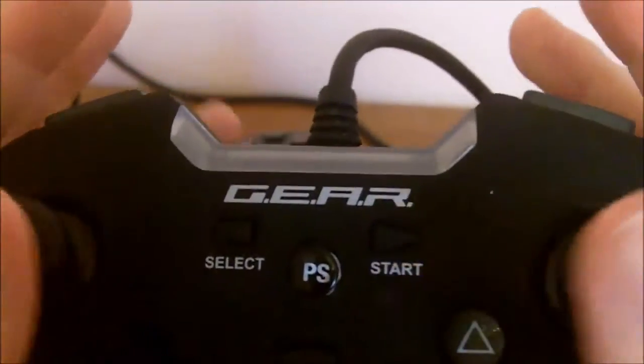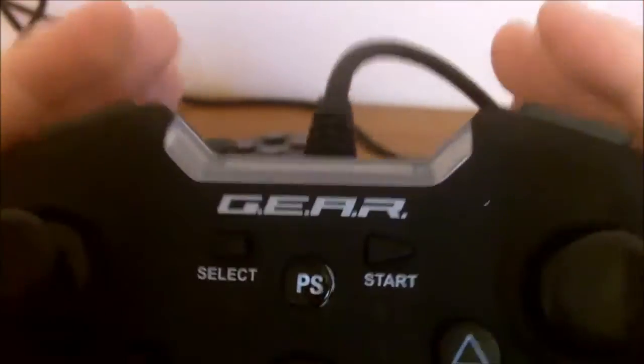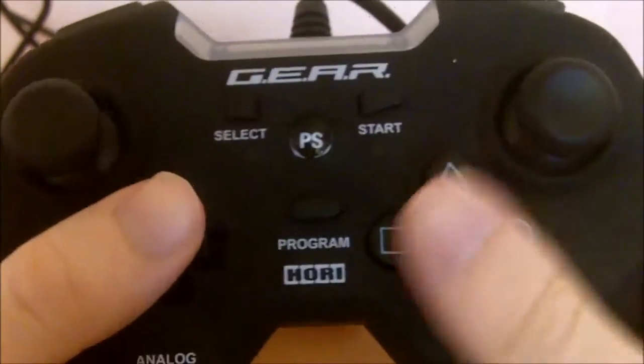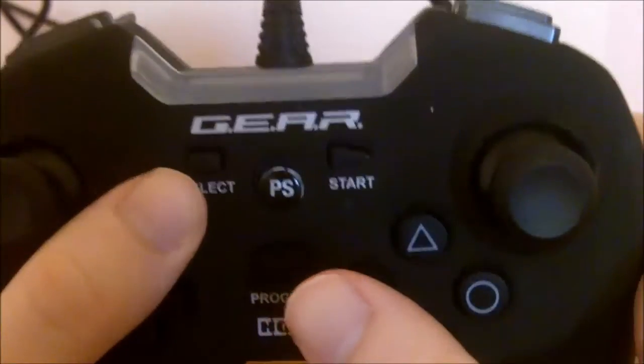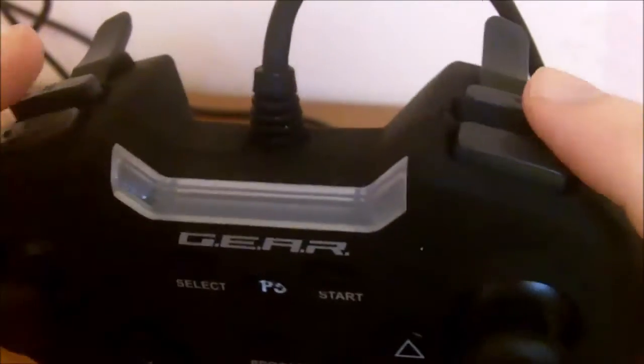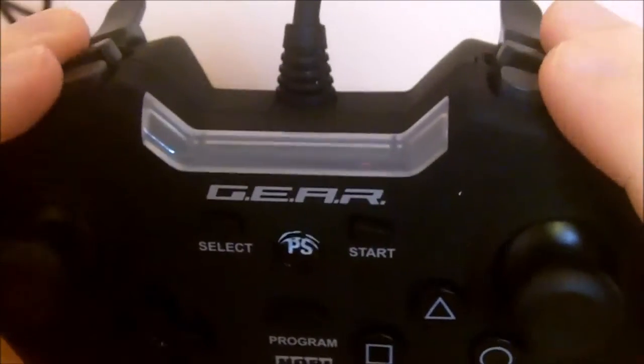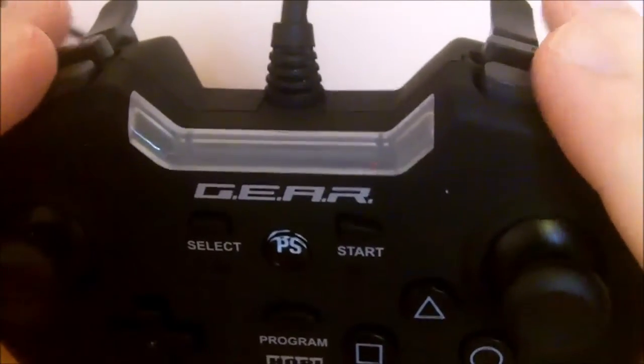Alright, let's talk about the reprogrammable buttons. Those are the 3 triggers and the 4 face buttons, so 10 buttons in total. Now the 3 triggers on each side are really nice. You have the L1, R1, L2, R2, and the bumpers. And naturally, at default state, the bumpers and the L1, R1 share the same layout, so it doesn't matter which you press.